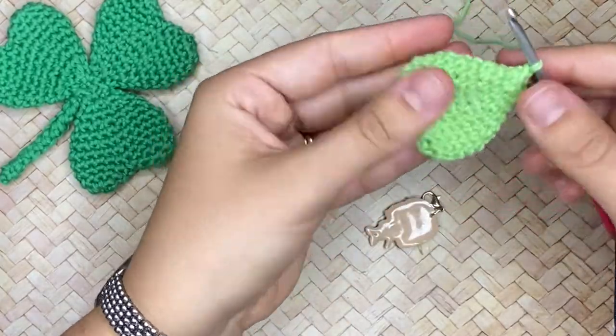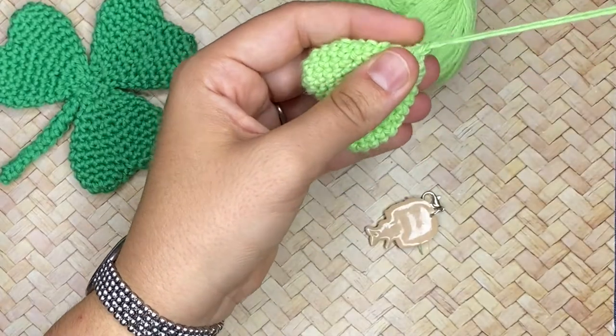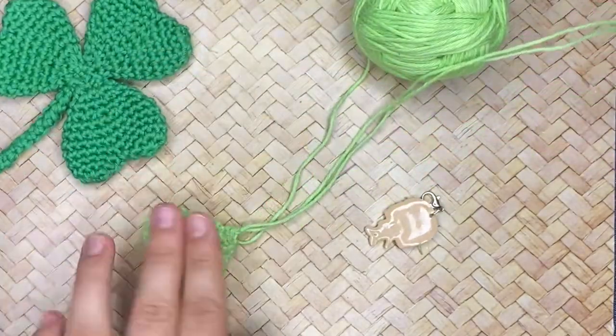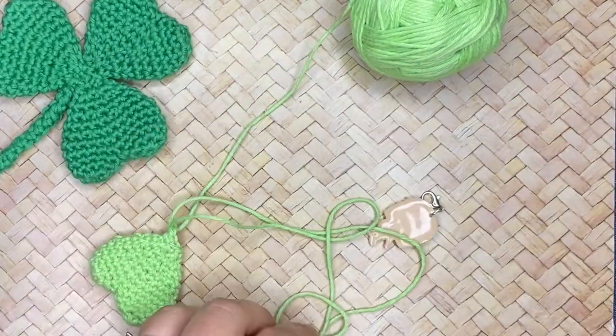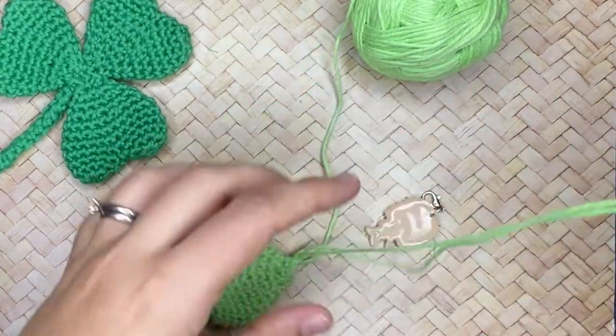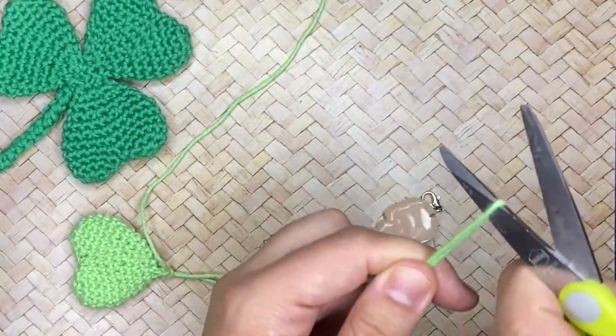Okay, so now we are back down to 6 stitches and we're going to fasten off and we're going to leave a decently long tail so that we can just do sewing afterwards. Probably don't need to leave it quite that long, but better safe than sorry.